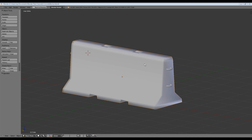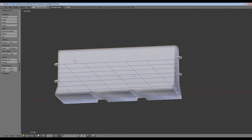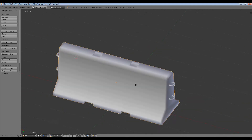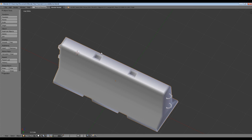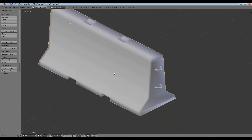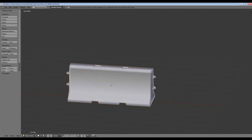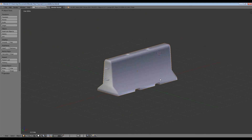Hi guys, welcome back. This is the third video but the second part of the tutorial. Where we left off was we had this completed mesh, so yours, if you were following along, should be looking something like this. We've got the little notches there, we've got the cutouts. I didn't actually add any middle bars to these things, but if you're not going to be lifting them it doesn't have to be practical — that's just extra polygons we can do without. You should have these rings here and here. At the very end I'll show you how to model a very basic bar that goes down so you can slot it in if you want.